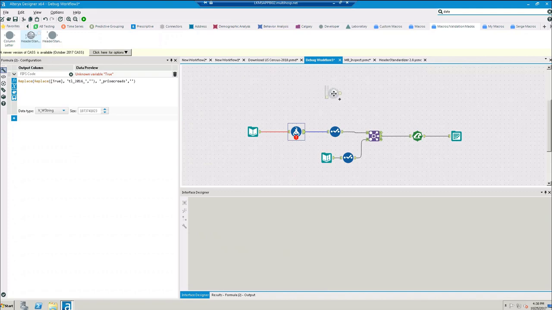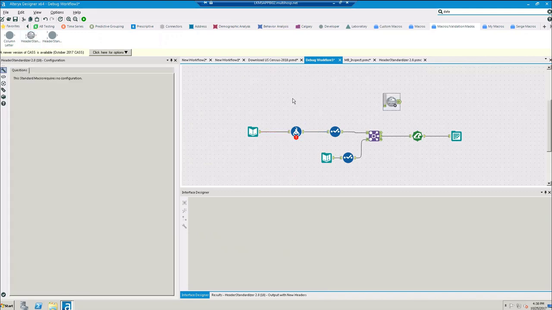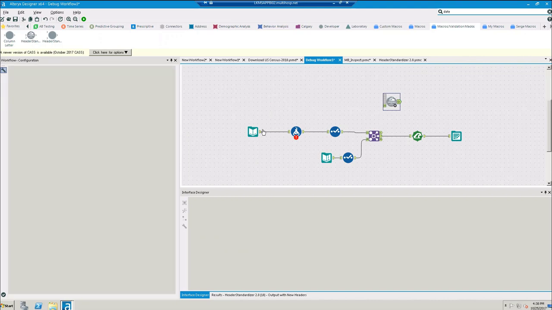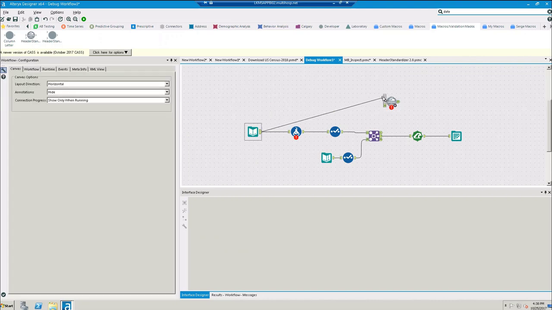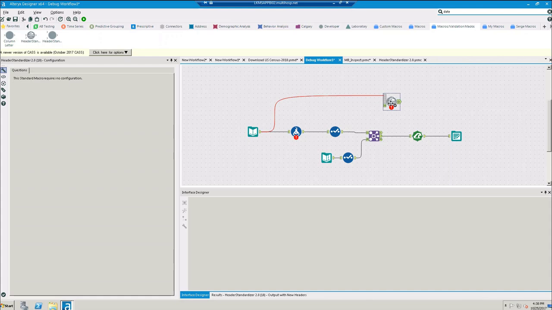So this tool, the goal is for header standardization. So my goal is to figure out where the original cells came from, and then also to figure out whether they've transitioned since the beginning of the workflow.